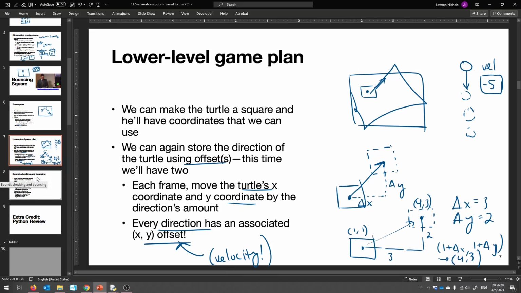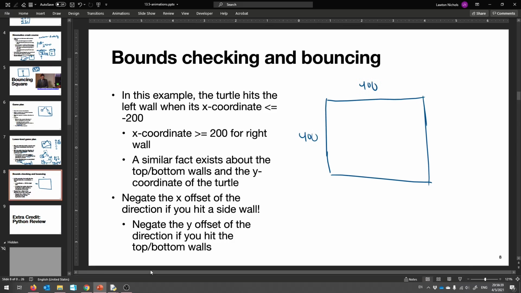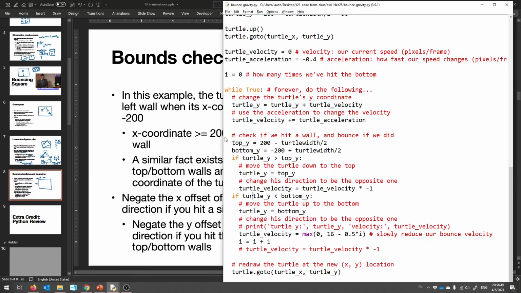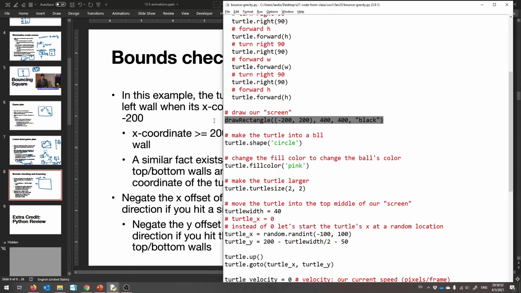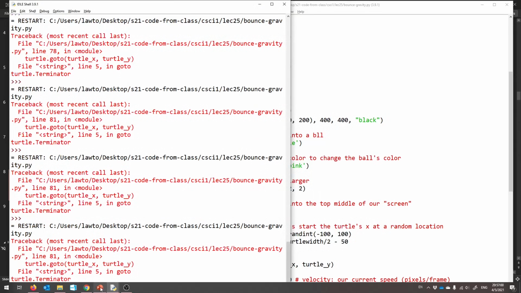Okay, so the very last thing we need to figure out how to do is how to bounce off the walls. All right, so remember the coordinates of everything. So the way that we're going to do this, we'll just use the initial screen from last time. This was of height 400, this was of width 400, and this is negative 200, 200, right? This was our bounding box for everything. That's exactly what we have here. That's where we draw our rectangle, see? So that's the space that we have to move around in still. We'll just have a different program in that space.